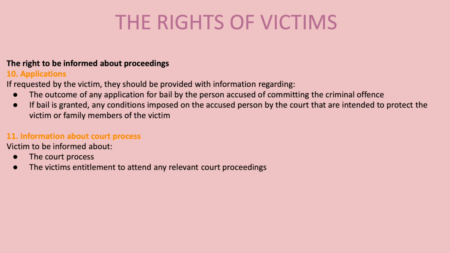Clause 10. Applications. If requested by the victim, they should be provided with information regarding the outcome of any application for bail by the person accused of committing the criminal offence. If bail is granted, any conditions imposed on the accused person by the court that are intended to protect the victim or family members of the victim. Clause 11. Information about court processes. The victim is to be informed about the court process and the victim's entitlement to attend any relevant court proceedings.